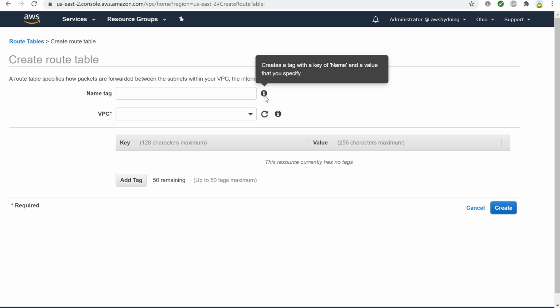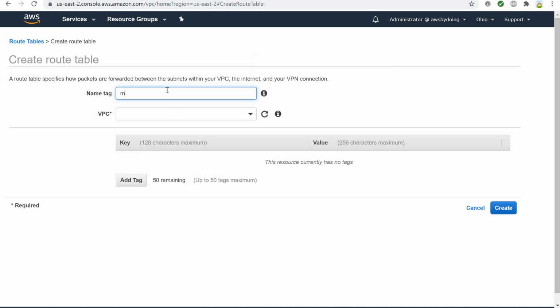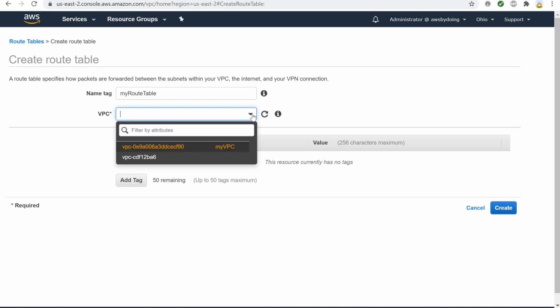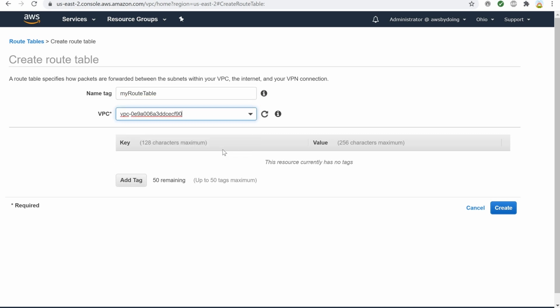In the Create Route Table dialog box, optionally name your route table. Then select your VPC from the drop-down. You could optionally add tags and then click on Create.